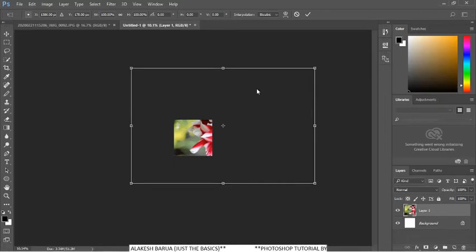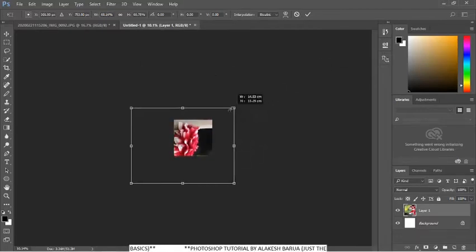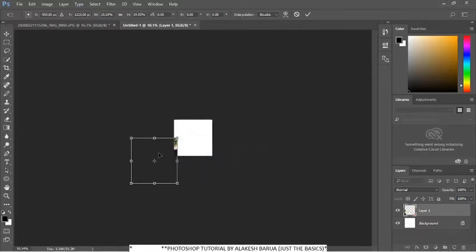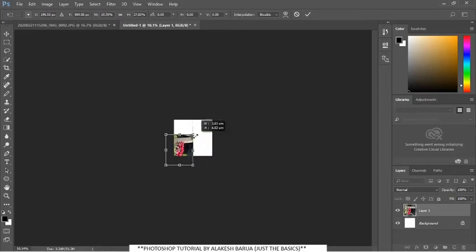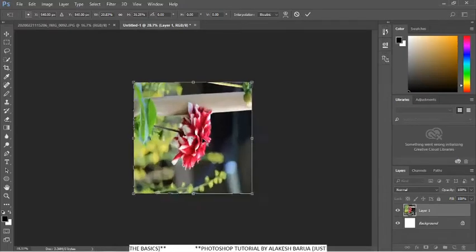After you have pressed control T, you can just click on the edges and then decrease the size of the image, and this will immediately snap to the edges. Because Photoshop works like this. It's easier for us. It will snap to the edges.